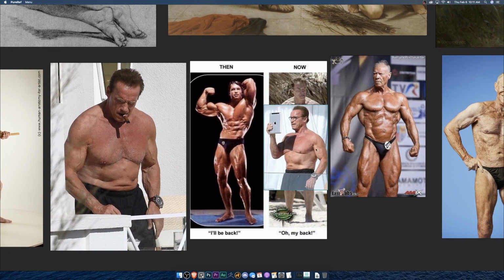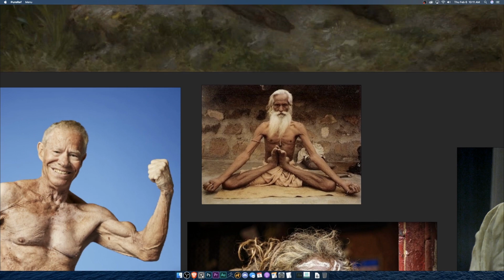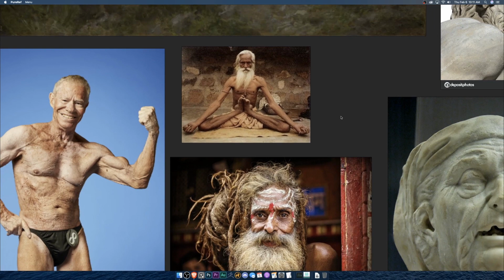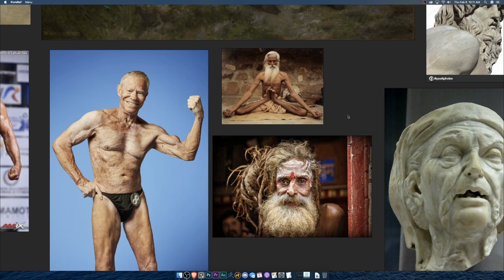And then the counterpoint to that, and I actually encounter this while doing my sketching, is going more in the direction of a yogi body. I wind up turning away from this path based on design decisions that you'll see in the actual drawing process. But these are just references from when I was considering going with a more yogic look. When I think of wisdom, just me, the way I'm conditioned, I think of this more than I think of a wise Grecian or Western king. So that's how that stuff wound up in here.